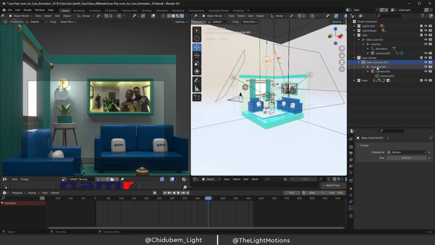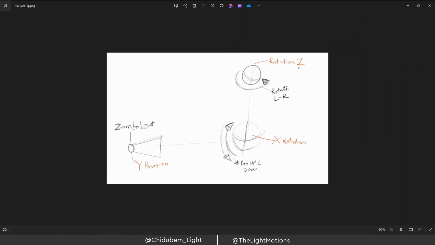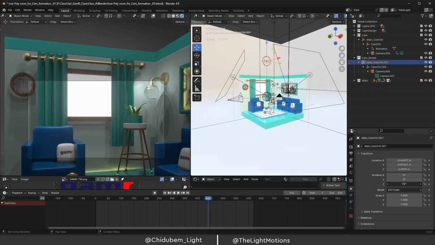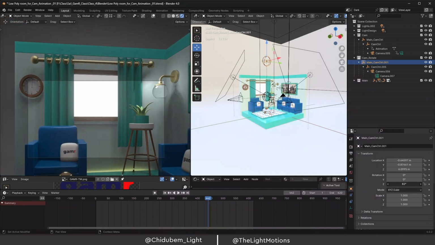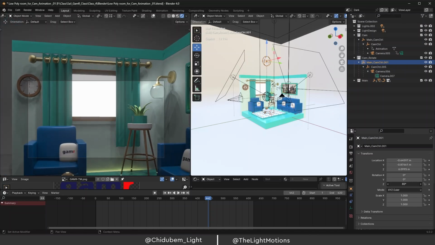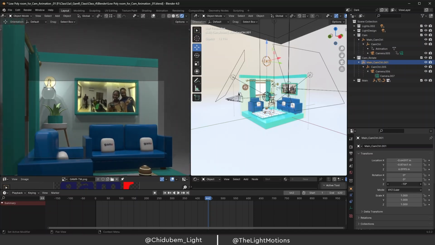Let me make some adjustments in this one. Once I'm here, I have my main camera control selected. And remember, Y is better based on what we have here. You're supposed to rotate it on Z. So you can come here and rotate it this way. Maybe at the beginning we'll start from somewhere like this. Then later we'll rotate to this.